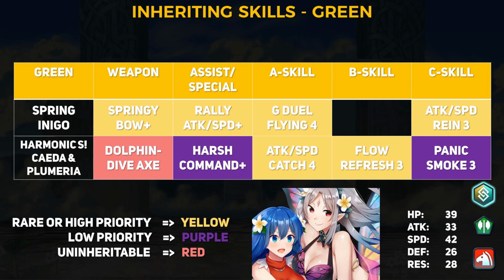33 base attack isn't nuts, but add 8 attack to that and the effectiveness multiplier, and things can turn around quite fast. To pair with this weapon, she is going to get attack and speed catch 4, which is a top tier A skill for flyers and cavaliers. You can get +7 attack and speed for either phase, and potentially +9.